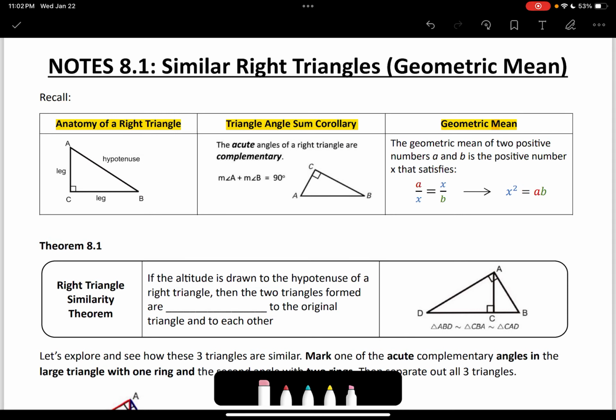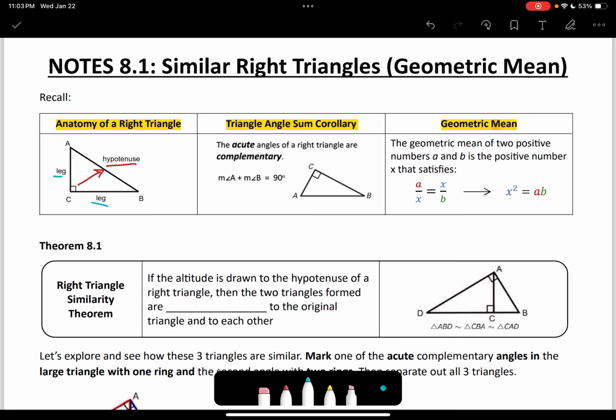First, we want to look at the anatomy of a right triangle, right? So understanding that the hypotenuse is always located across the 90-degree angle, right? So that's super important. So your hypotenuse is across the 90, and the other two sides of your right triangle represent your legs, right, which are here in blue.